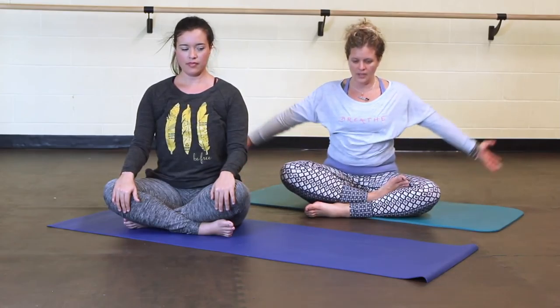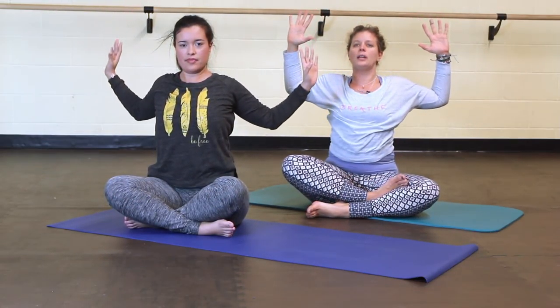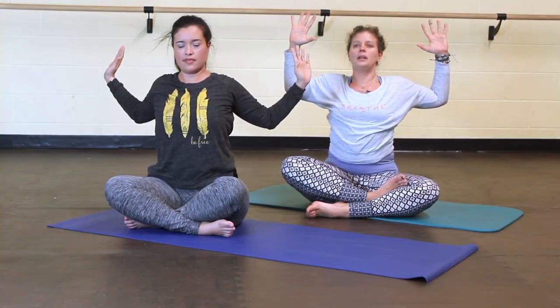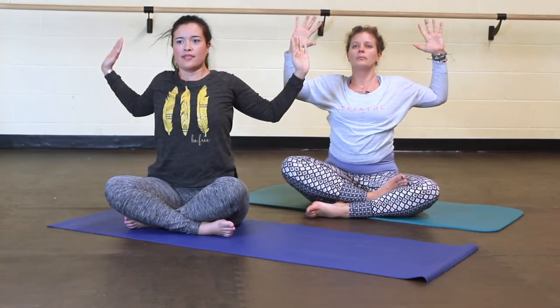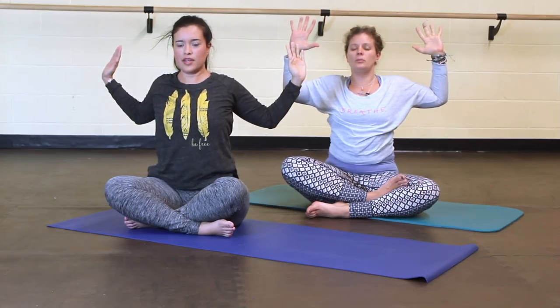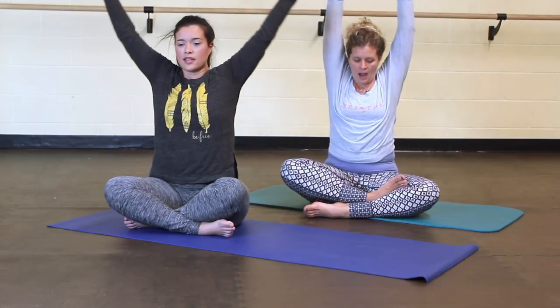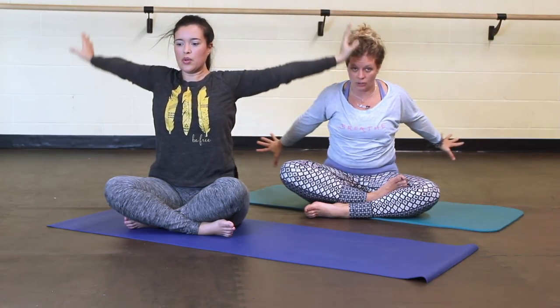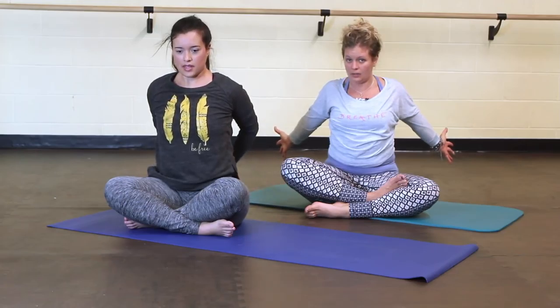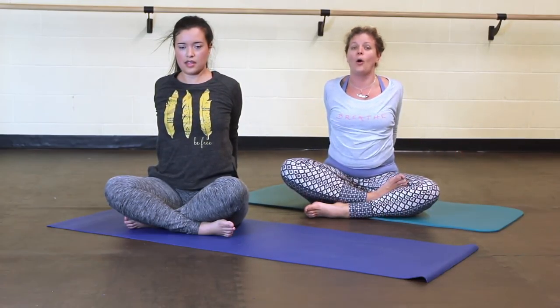So inhale the arms up. And I want you to just pull your elbows wide, like goalpost arms, and just reach your chest forward. And just take a few breaths here. This is just kind of an introductory stretch that we'll do before we get into it a little bit deeper. Inhale the hands up. And now swing your arms behind you. So you can be here, I call this superhero cape, or you can take it to another level, interlace your fingers, and open up your chest.